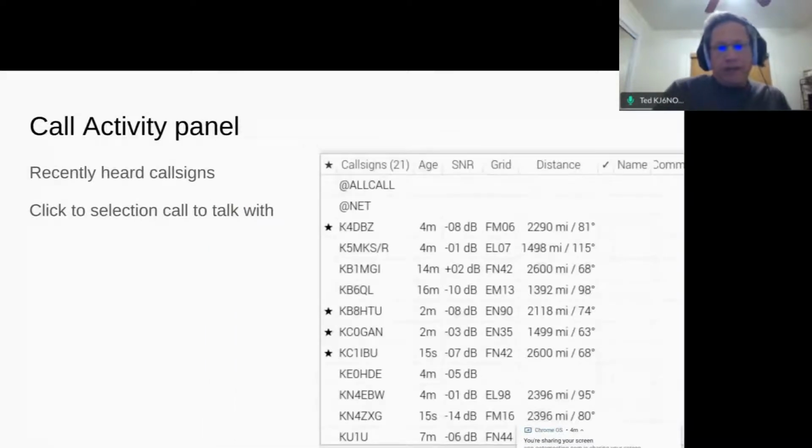And on the right side, there's the call activity panel. And this is kind of a logbook, if you will, although not a logbook per se, but it's kind of a blotter of what JS8 has heard recently and whether or not they can hear you, the grid, the signal to noise ratio. You can kind of tune or tweak which fields you want to have displayed. And then the little star there tells you whether or not they can actually hear you. And it actually will also sometimes give you a little telephone icon if they're calling CQ to you and other things like that. So this is kind of informative. You can actually set the duration of time for the different panels to keep their information. And it lets you click on these calls and then start directing your communications.